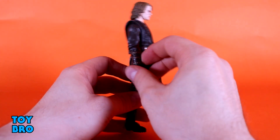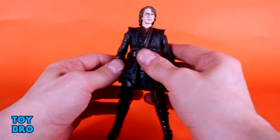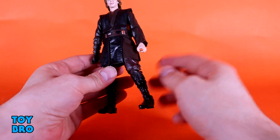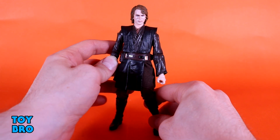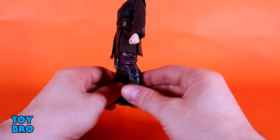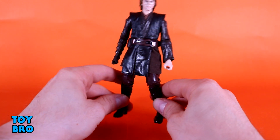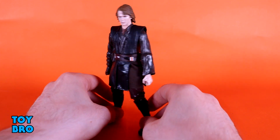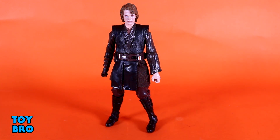You've got his bangles on the gauntlet — on the cyborg arm — and a gloved hand plus an ungloved hand. There's some sculpt on the boots. There isn't a ton of paint on this figure from the neck down; it's mostly little adornments here and there, mostly just molded plastic, which works well enough. He's basically the figure we've come to know for the past four or five years. But the meat of this figure is definitely the head sculpt.